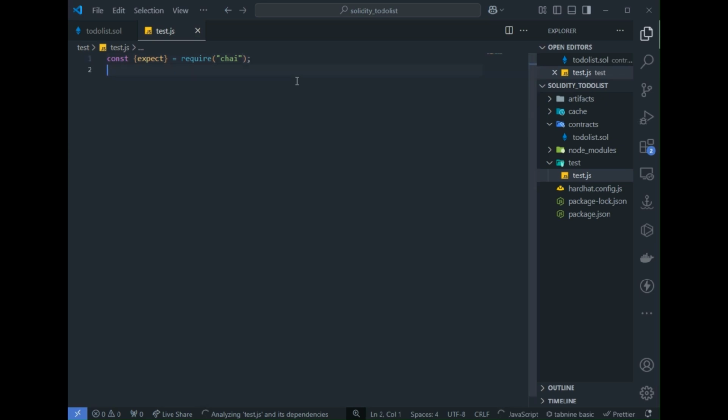Next, we'll be importing ethers from the Hardhat library.